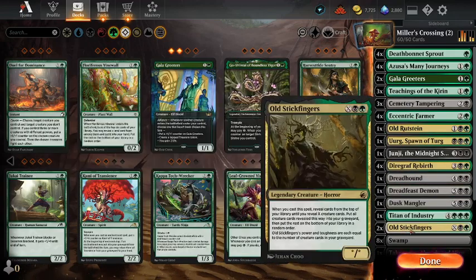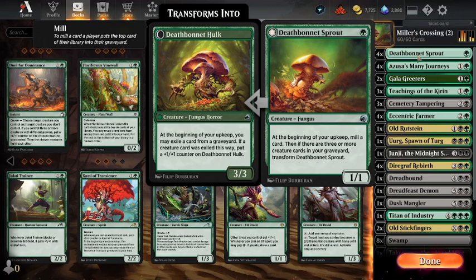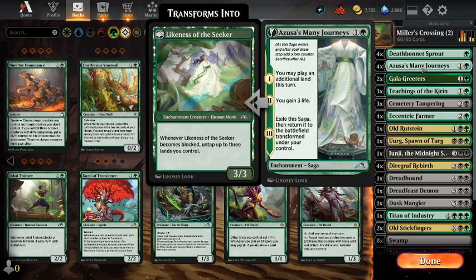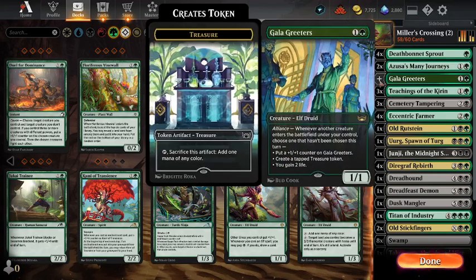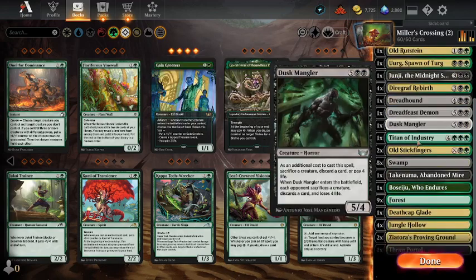But this guy digs for creatures and puts them in the graveyard, so that makes him quite powerful. But because we're slightly watered down in terms of the number of creatures, Dreadhound isn't quite as effective. Deathbonnet Sprout needs 3 creatures, so this isn't quite as effective. So we might actually say, let's drop 2 Azusas and play 2 more Gala Greeters, so I've just got a few more creatures in the deck. Yeah, I think that would make sense.